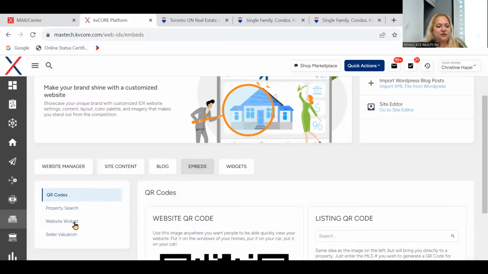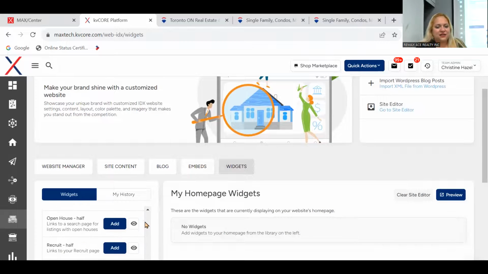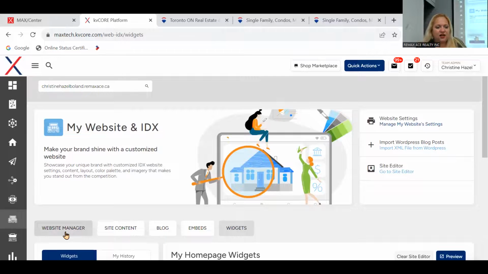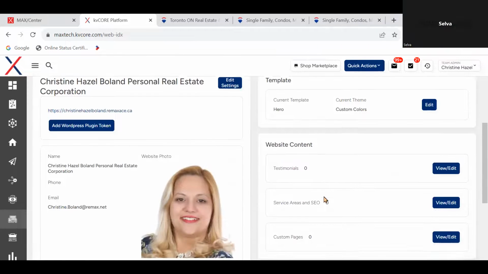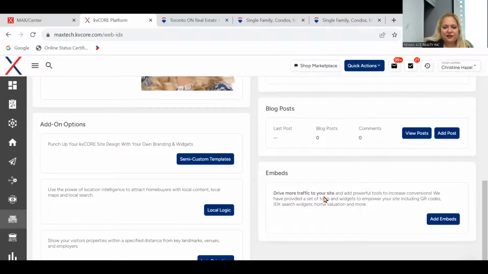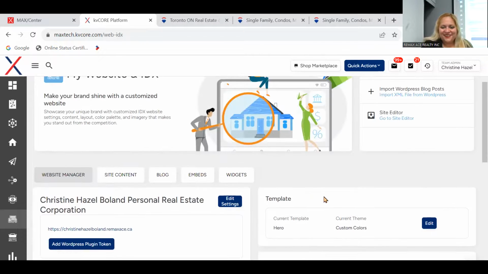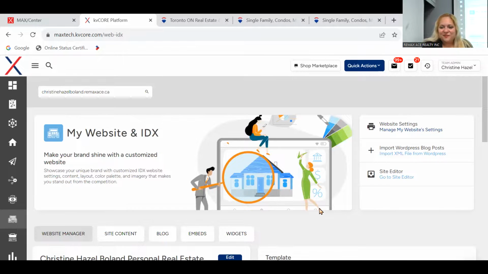Property search website with, no, that's not it. I'll have to show you exactly where it is. It's kind of a needle in a haystack somewhere here where they have it all. I know it's where it's all listed, where I see that it says Christine Bolin and then Team Sapphire, and I always laugh, Team Christine. Somehow it got entered as Team Christine when we first came to Remax.